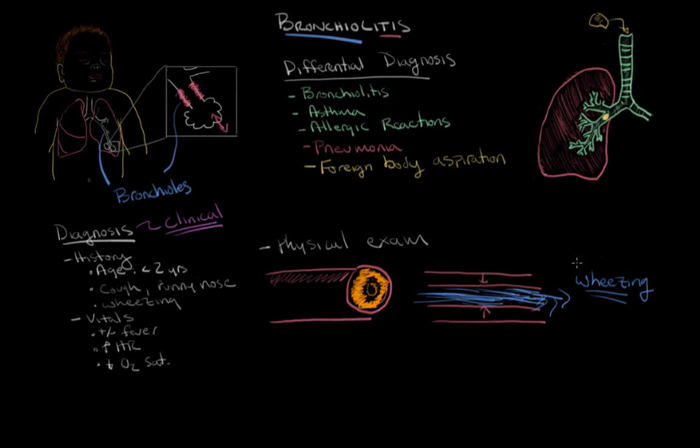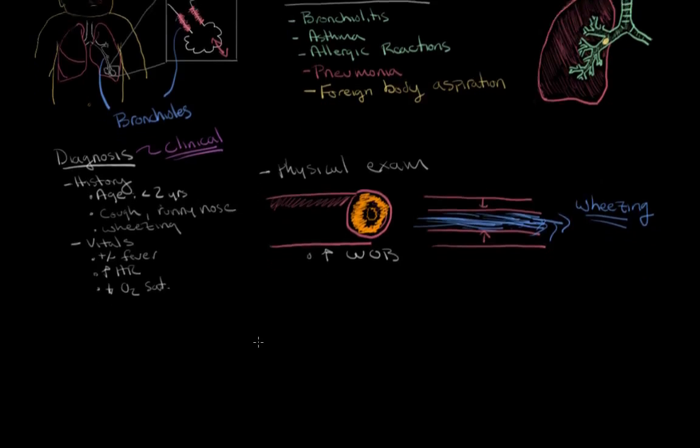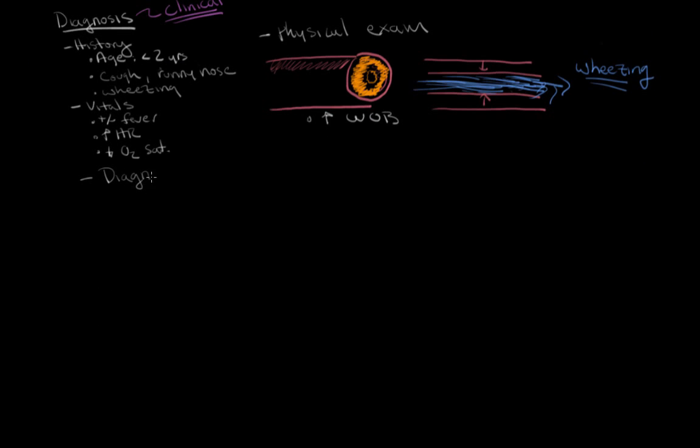So here that's our characteristic finding on physical exam. But what are some of the other findings? You might have signs and symptoms of respiratory distress, and the child might be breathing faster than normal. So we'll just call this increased work of breathing. And these are the really characteristic physical exam findings. But there are some additional tests that are sometimes done to aid the diagnosis of bronchiolitis. Now it's important to note since bronchiolitis can be a clinical diagnosis, these tests are not routinely performed. And so if they're not routinely performed, why would a provider order one of these tests? And that would be to rule out one of the other diseases on your differential.